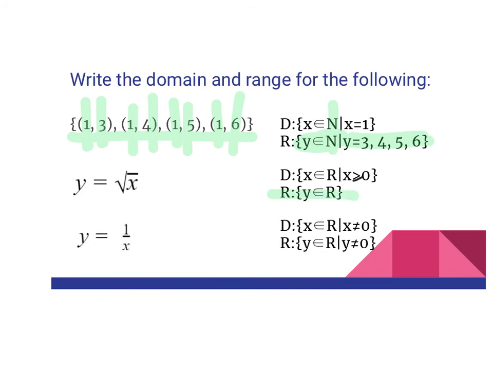Now, this also cannot be 0 because we cannot divide anything by 0. And so therefore we have a double restriction. This is that reciprocal graph that I showed you before, the one that kind of looks like hockey sticks that goes like that. So for the parent function of the reciprocal graph, x cannot equal 0, but y can also not equal 0.